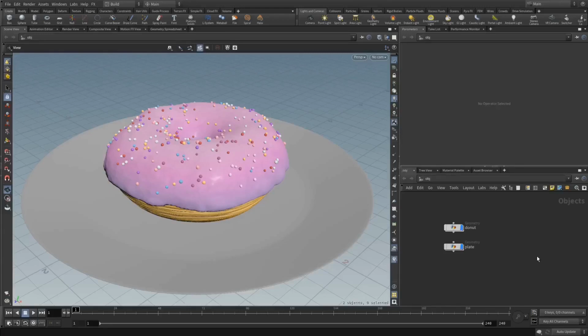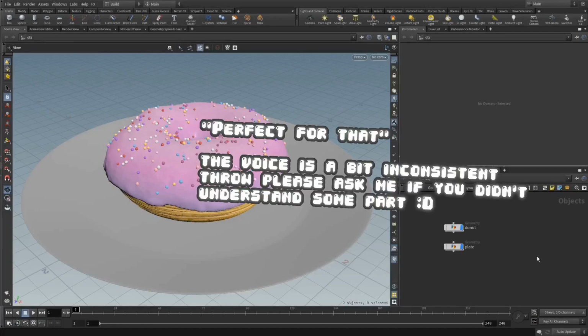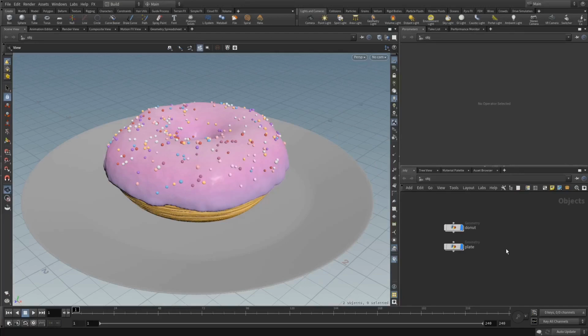Do you want to learn Houdini and this is your first time using it? If yes, then this video is perfect for you. In this video, we're going to learn the fundamentals of Houdini, and I'm going to explain to you how Houdini really works and what to expect using it and what kind of systems we build on it.